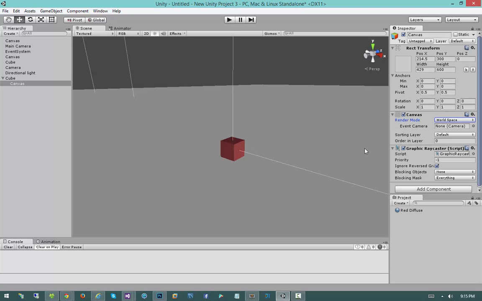Generally, what you're going to want to do is come up with a good compromise between pixel value and unit value. And what I mean by that is canvases, even when they're in world space, are still dictated in regards to their width and their height by pixel values and not unit values. They're defined by pixel values where 1 pixel is 1 unit.